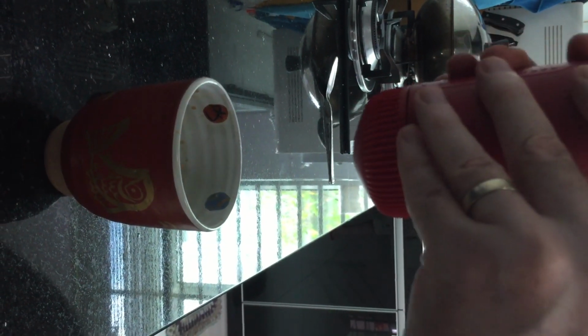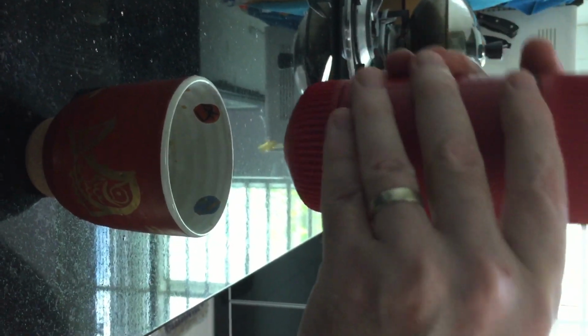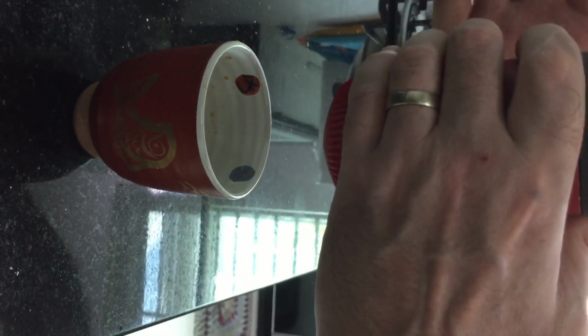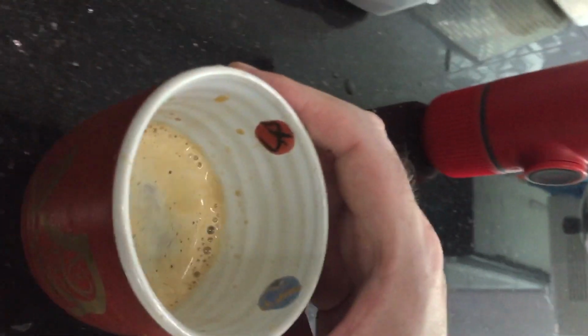Losing pressure now. That's 40 pumps and there's no more in there. There's a tiny bit. You can squeeze, you can feel. There's no resistance. That's okay. That's what you should expect. Okay, so we'll turn that off. Turn it back over for safety. And that's what you should be getting.